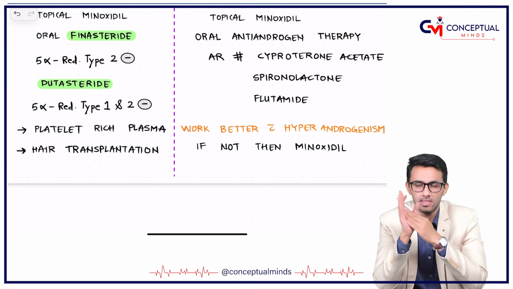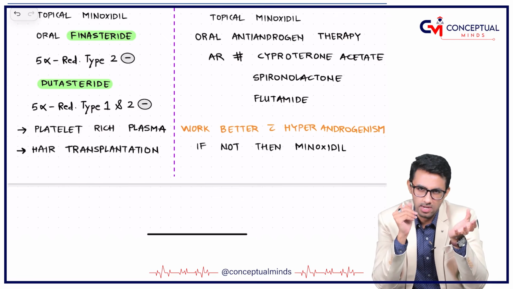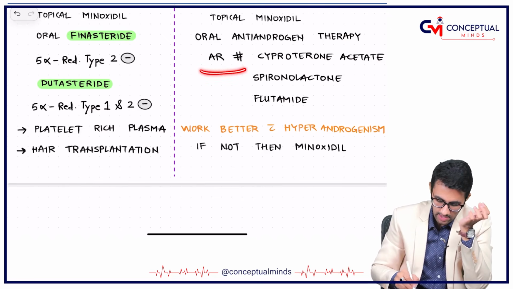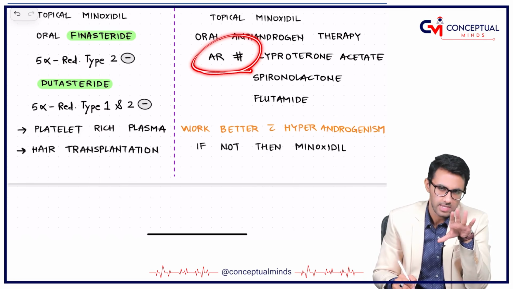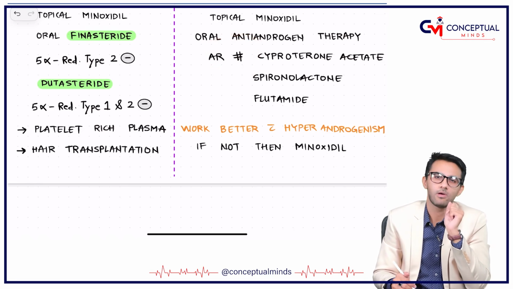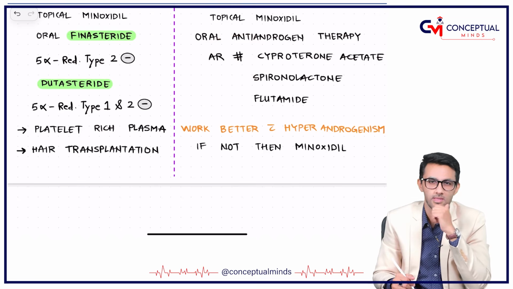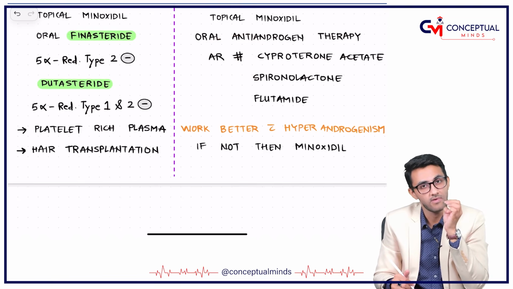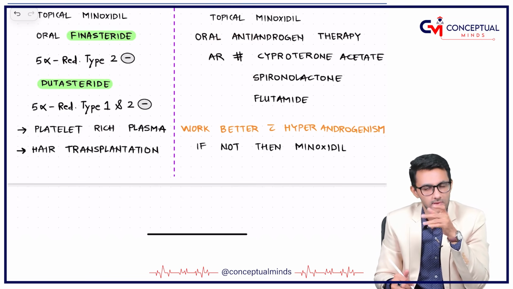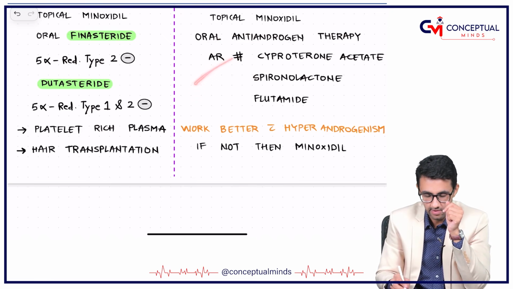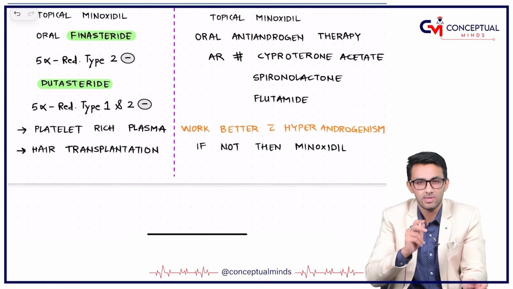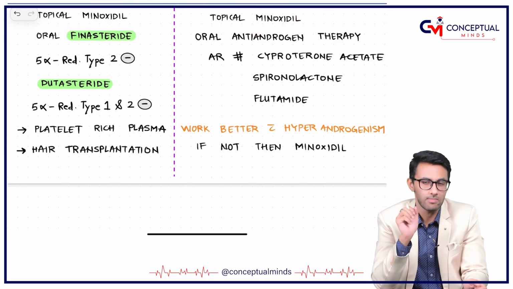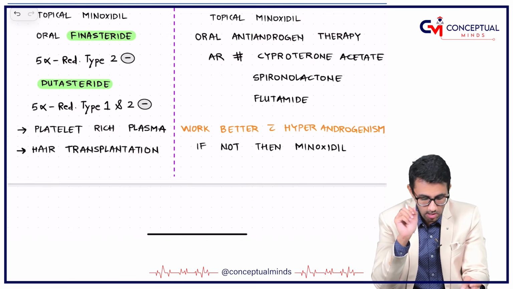What is that point? That if there is a hyperandrogenic condition, we will give blockers, the androgen receptor blockers we would give. But if these conditions are not there, we will prefer minoxidil, we will not prefer this. So I don't want you to remember that just because it is female we will give these, and for men we will give minoxidil. No, it is not like that. We should assess the patient, only then should we be very clear about our prescriptions.